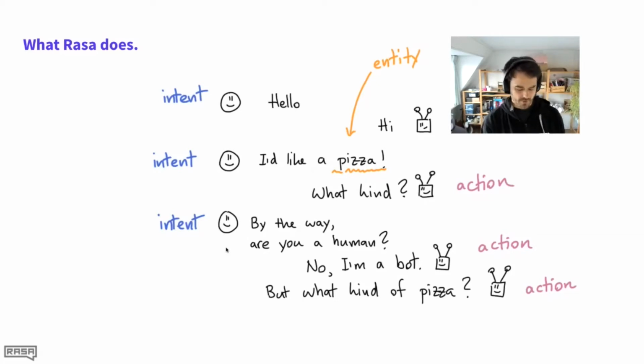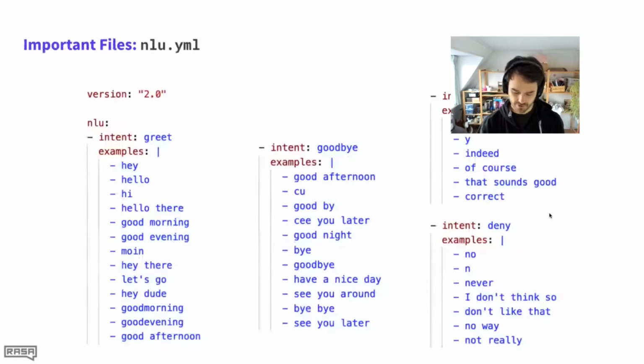Okay, so having said that, you might wonder, given that we're going to be doing conversations like this one, how do you configure that? Do I need to do all of this with programming? And the answer is, well, no, you don't have to do everything with code. Instead, what Rasa offers is a configuration system. So instead of programming everything in a programming language, you can configure an assistant instead of programming it. There are a couple of files that we're going to see that are very important.